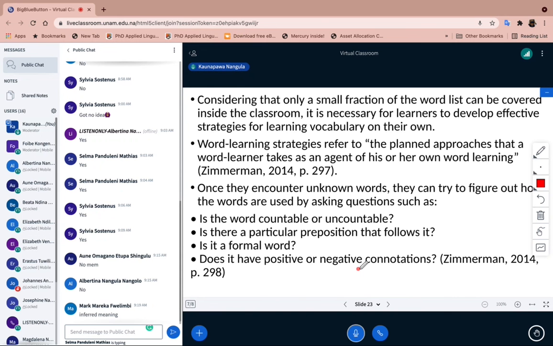Okay, background. I kind of understand what you're trying to say there, but if I say, does it have a positive or negative connotation? It's like inferred meaning. Does it have a positive or a negative meaning? All right, as simple as that. Thank you, Mark, for your contribution as well. All right, so that's what we have there. And I think we were supposed to cover this first before we looked at the strategies. Oh, dear Lord. But anyways, I think you got the idea.